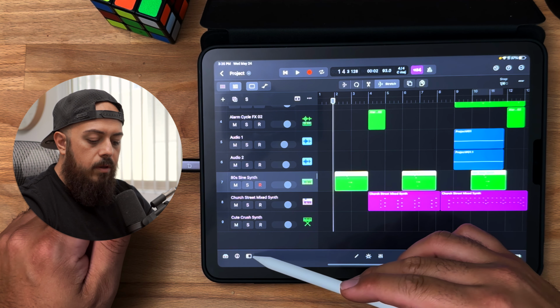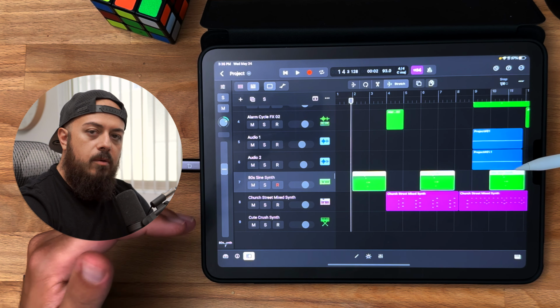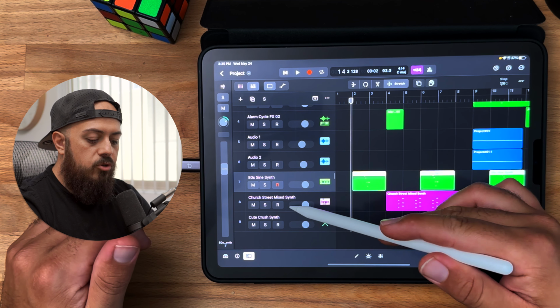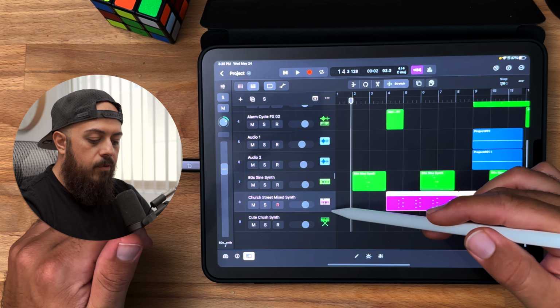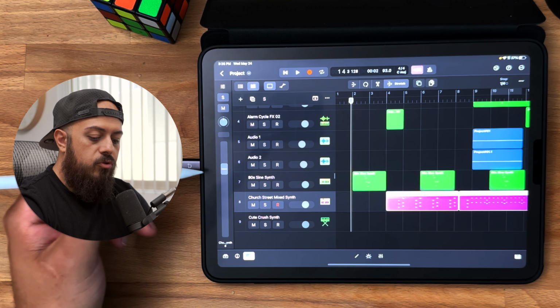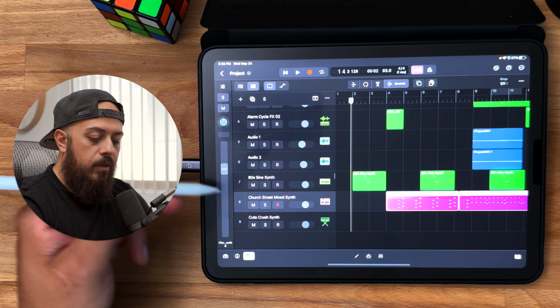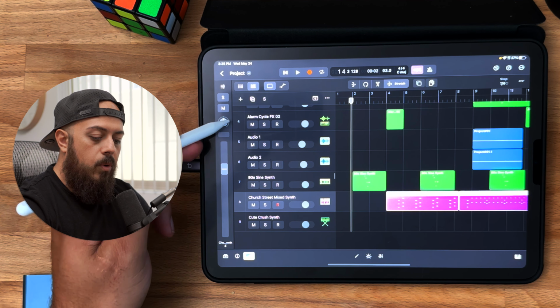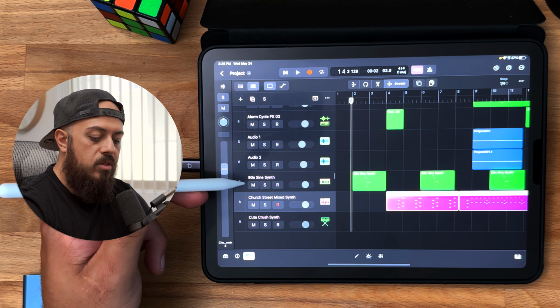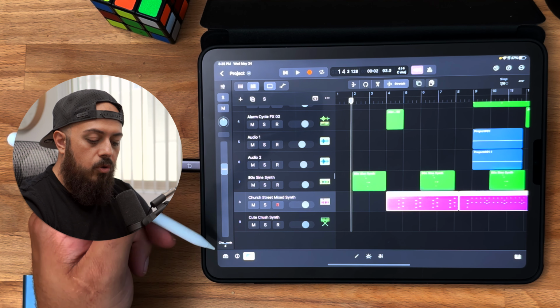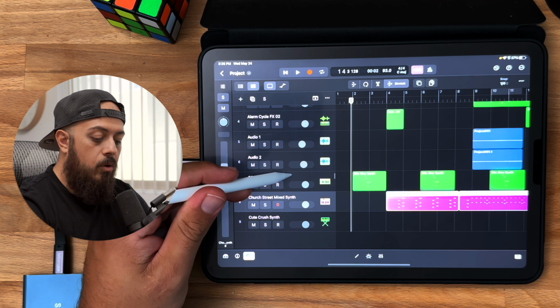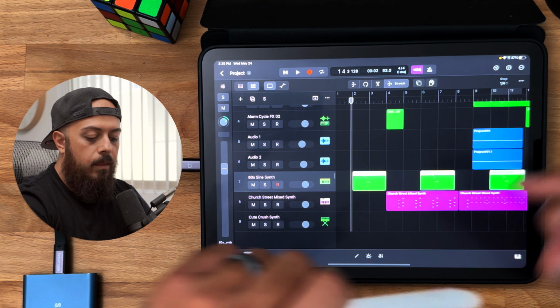And now over here, this is basically like a track mixer. No matter what tracks you're on, if you're on this one, now you can control the fader. You got the fader for that. It's going to control this track if you want to pan, mute, solo, etc. This control right here is going to be based on whatever track you have selected.